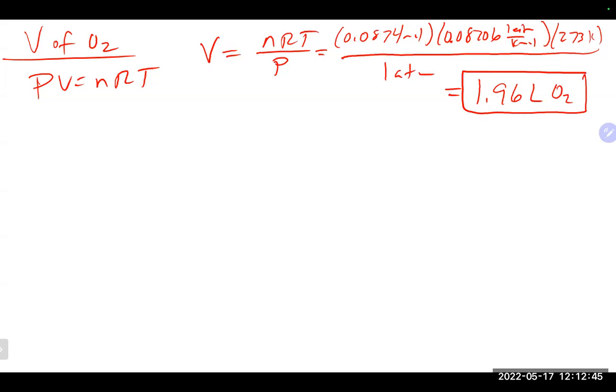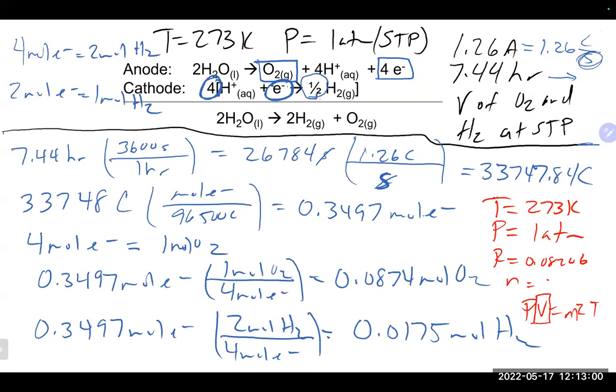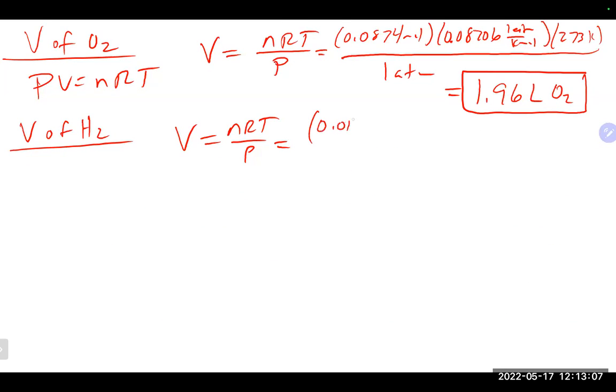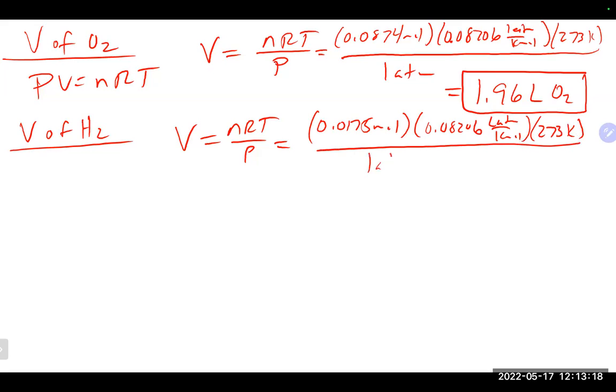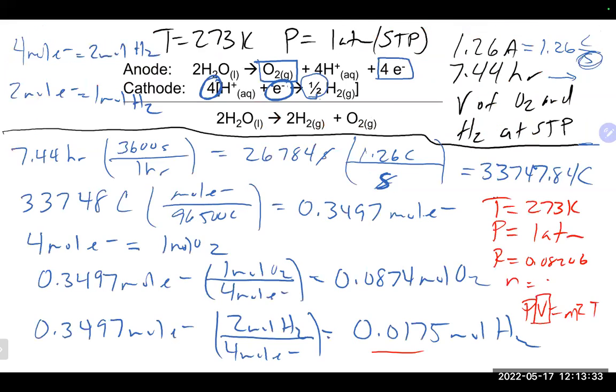We could also do the exact same thing here using the moles of hydrogen. And once again, our volume would be nRT over P. The only difference here, obviously, is we want to make sure we use the moles of hydrogen, which would be 0.0175. Everything else here will be exactly the same. And if we do that there, 0.0175 times 0.08206 and a 273, I feel like I added an extra 0, did I? I did, right? I did, I think, maybe 0.3.